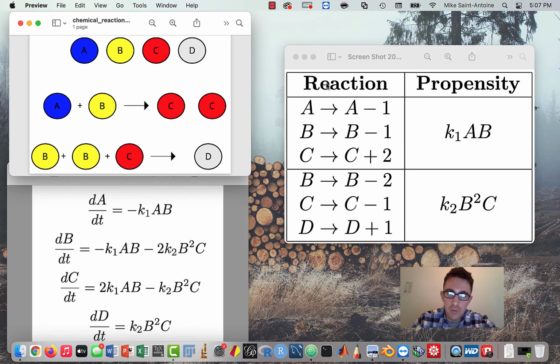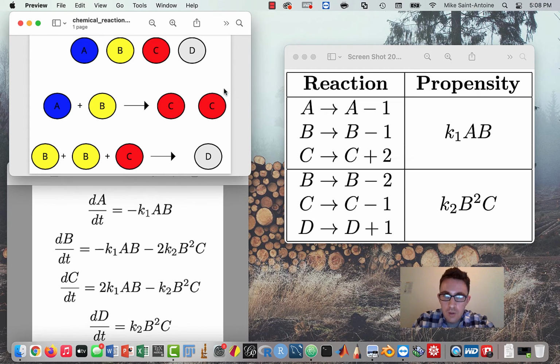So let's talk about filling in the reaction side of it first. How do we fill in the reaction side of this table? Well, we have two reactions, so we know there's going to be 2 rows in this table, because it's 1 row per reaction. And we need to think about, with each reaction, what's getting updated and how it's getting updated, if we're keeping track of all the different levels of all the chemicals. So let's say the first row in the table will be this first reaction. We need to write down what all is getting updated and how much it's being updated by.